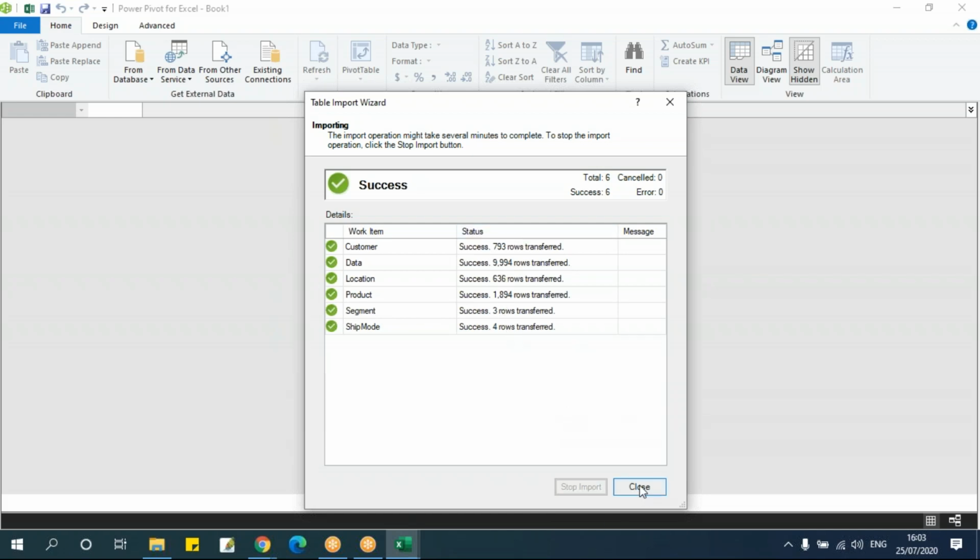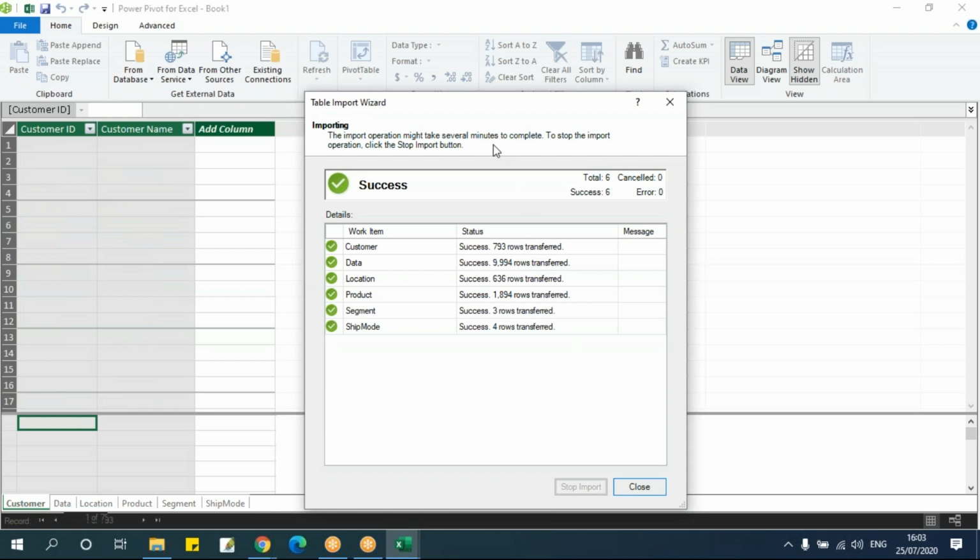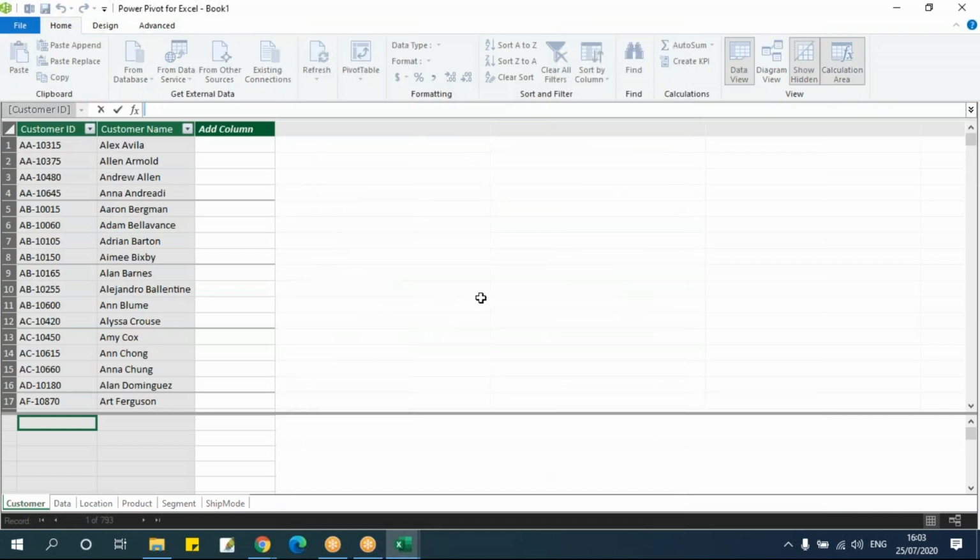Okay, now I'll say Close. It's taking, done. Now I can see all the data we imported, available here. It's similar to what we took in Excel, but the advantage is we can have a lot of calculations, a lot of things we can do here. It's getting loaded.